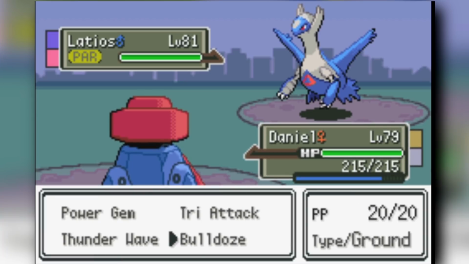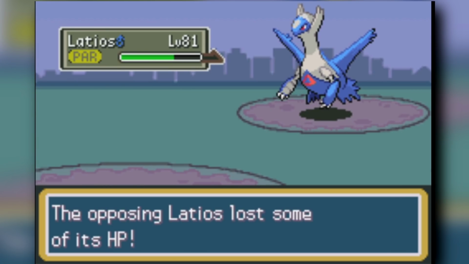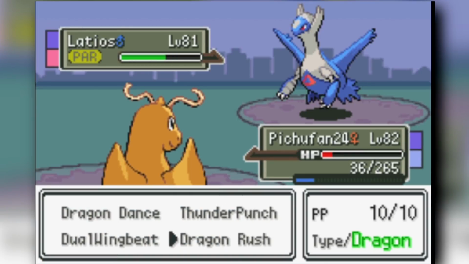I'm gonna scare it out. Thunder Wave down to Latios, which is fine. He's gonna Aura Sphere me. I do a little bit of chip damage against it, but it's fine. I'm gonna send in my Dragonite. He's gonna Draco Meteor me as I Dragon Dance, which is annoying, but it is what it is. I'm gonna knock it out using Dragon Rush.